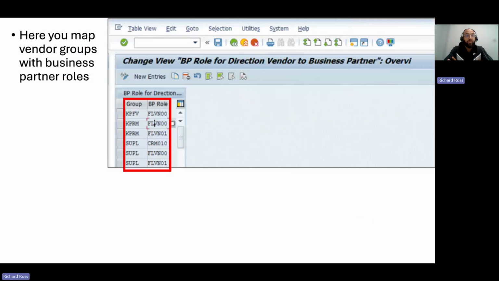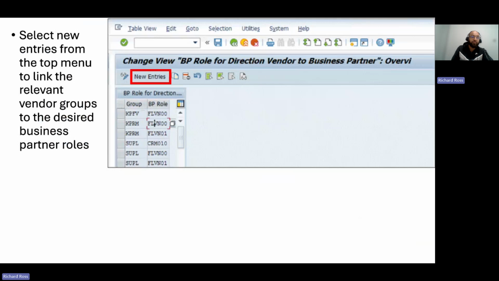Okay, so here you map vendor groups with business partner roles. Here's the groups, here's the business partner roles, and they're mapped together. To toggle between change and display, you go there. You can click new entries to add stuff.